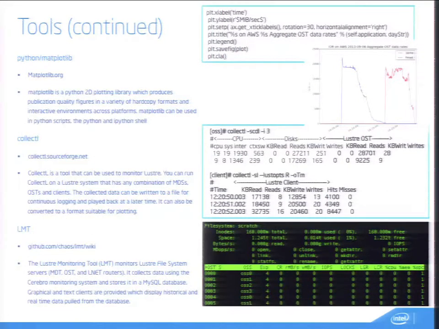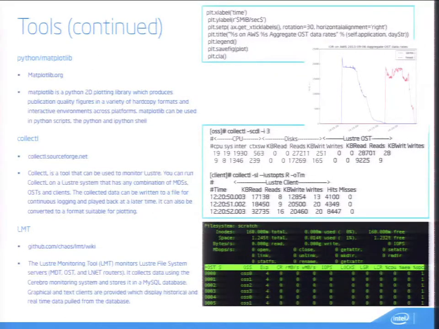Collector is a historical tool of Lustre. I really don't know if there is some improvement in the support of Lustre 2.4 in Collector, but Collector gives you information on the client that nobody else does. And my preferred tool is LMT for the scalability that it has and other features. But all these tools have a big problem.